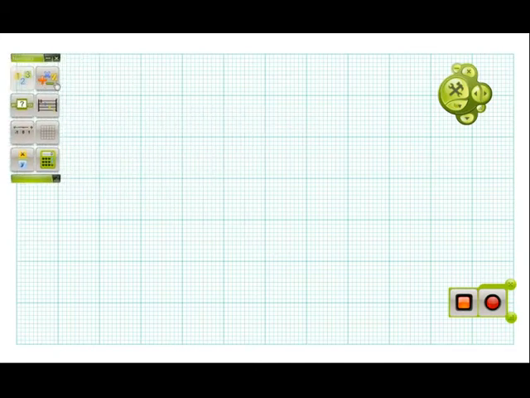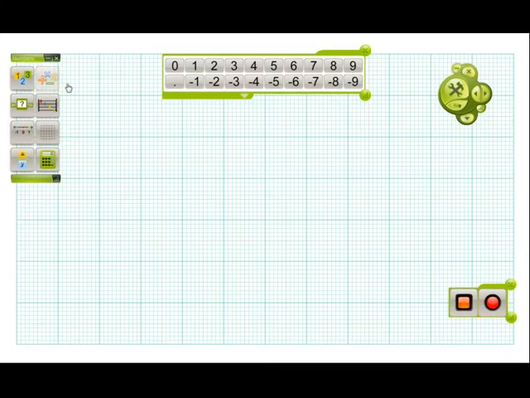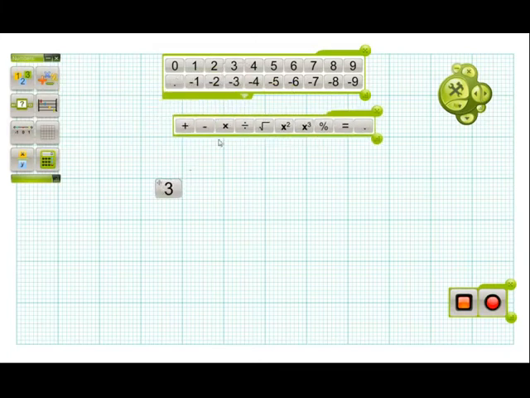First of all, I'm going to pull out the numbers and the symbols. Now to create a calculation, if I pull out a 3 and a 4, just click it to the right. They'll snap together and form 34. Do the same with the symbols and the 6, and then finally the equals. And the software will do the calculation for us. When I'm ready, I can click to reveal the answer.